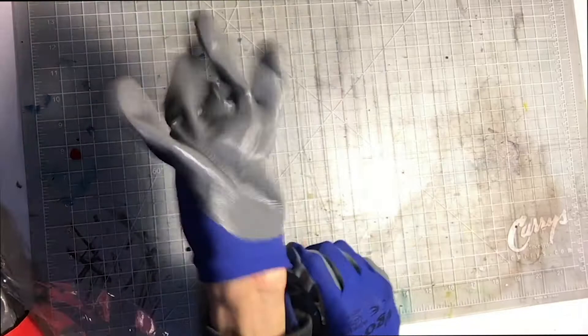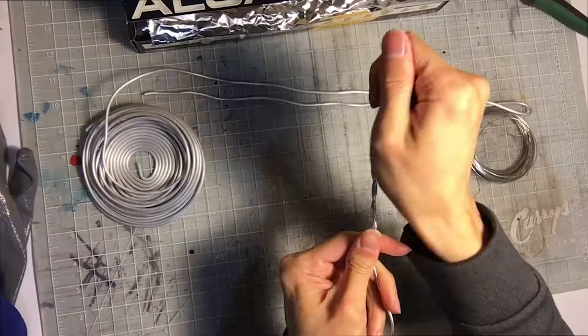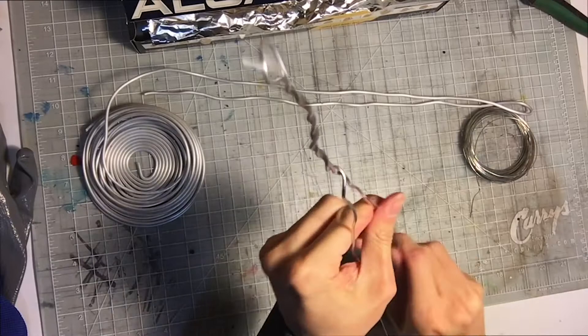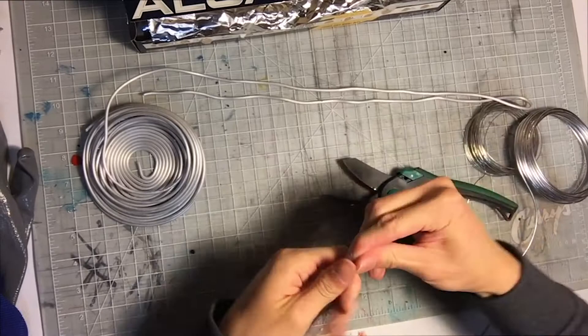I'm putting on nitrile gloves because it protects my hands from the epoxy. It's not really toxic, but you still don't want to get it in your eyes or anything. A lifelong exposure creates allergies because it builds up in your cells and doesn't leave. So I'm just trying to extend the working life — how long I can work with this material before I become allergic to it. So I have to wear gloves and sometimes masks.